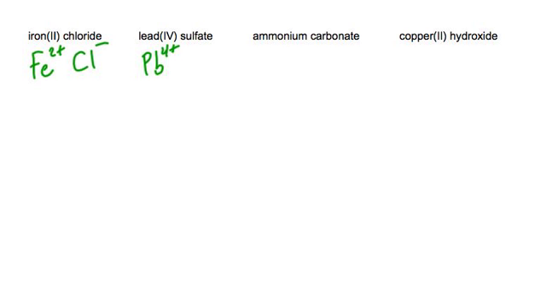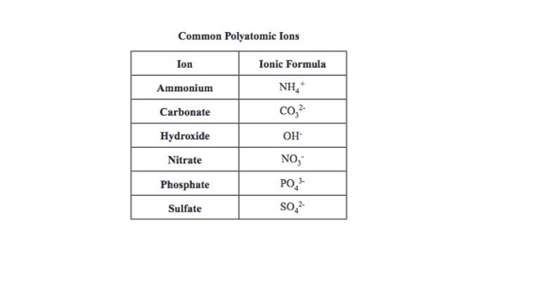Then we come across this sulfate. And you might say, oh, okay, that's sulfur. But it's not, because if you remember regular ionic formulas, like chlorine here, they end in "ide," iron chloride. So if this was lead(IV) sulfide, it would just be plain old sulfur. But because this ends in something other than "ide," it ends in "ate," it's something different. And that's called a polyatomic ion. And that is, on a chart, SO4^-2. That means that sulfur and 4 oxygen atoms combined to make the -2 charge. They need all 5 to do it.